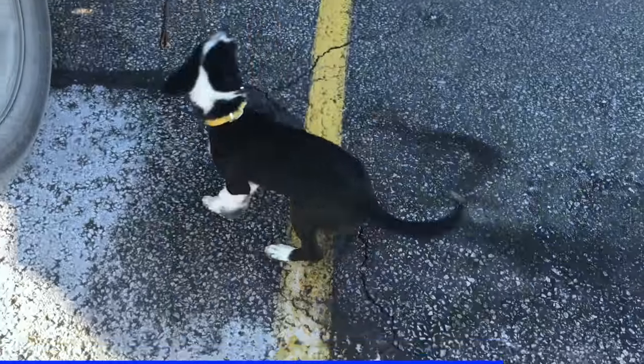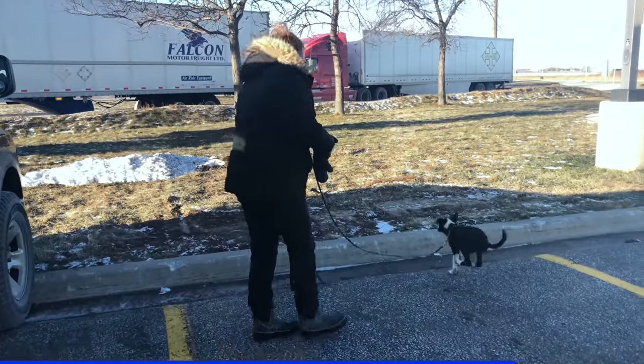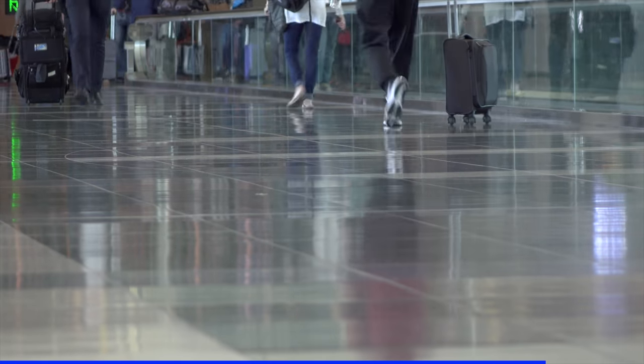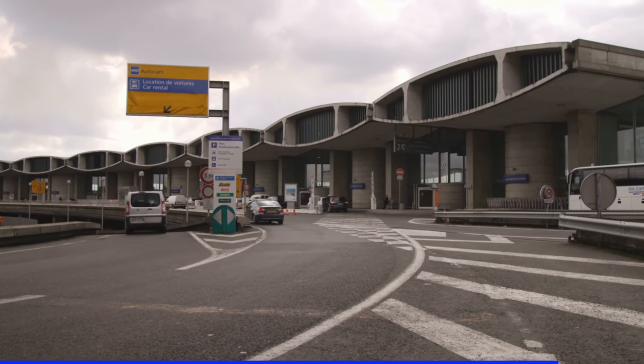One problem we might run into is that puppies often get really good at going to the bathroom on command quickly in locations they're used to, such as your house or places you take them on a regular basis. But there are going to be times when you have to take your puppy and make them go to the washroom in places that aren't so familiar — maybe you're heading to a dog class or traveling on the road, or in my case flying to a lot of different airports. Airports aren't always the greatest place to find areas for your dog to go to the washroom — there have been times when I've only had a very small piece of grass or even just concrete. The fact that my dogs can go to the bathroom quickly when I ask them to and they're not picky about the location makes a 10-hour trip to Europe a lot less stressful knowing they've relieved themselves and they're comfortable.